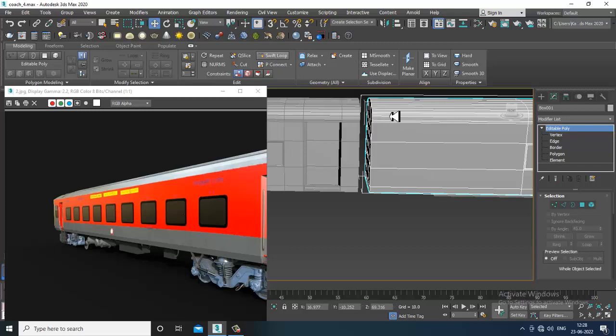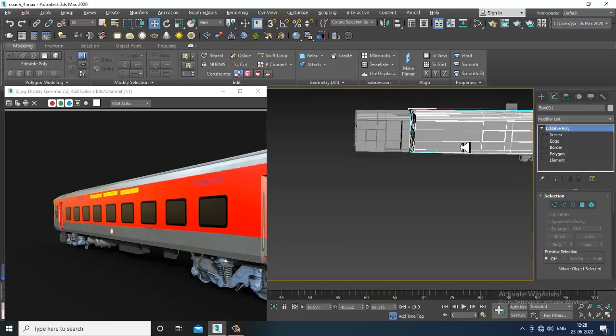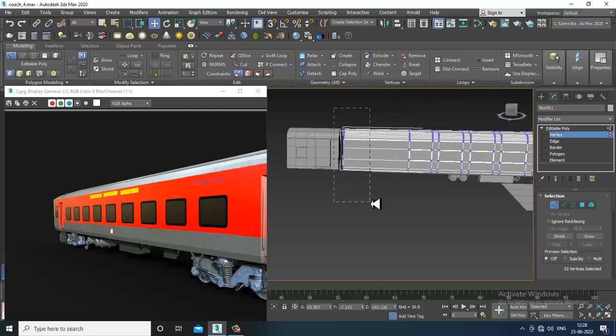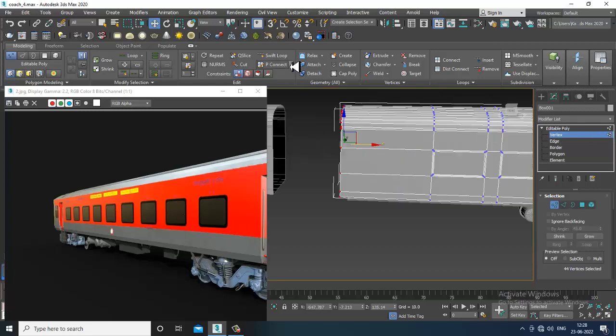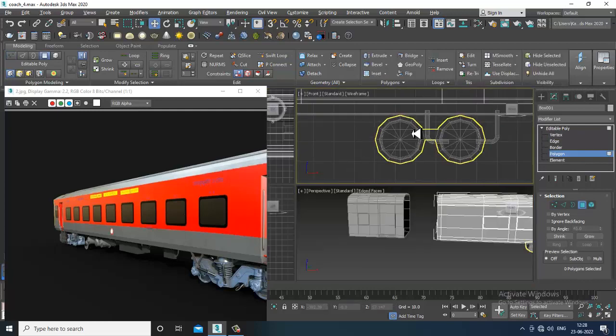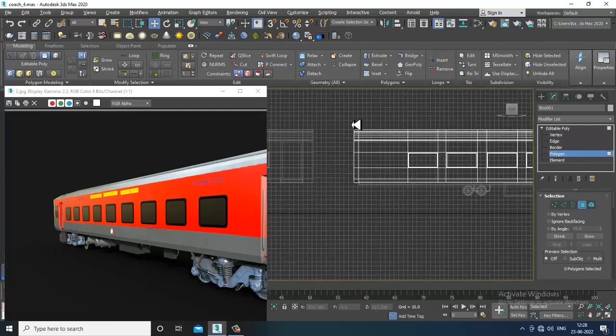Again I'll go into this. Very first of all, I'll slightly shuffle this till here, put one swift loop over here, select these polygons and let's delete this.